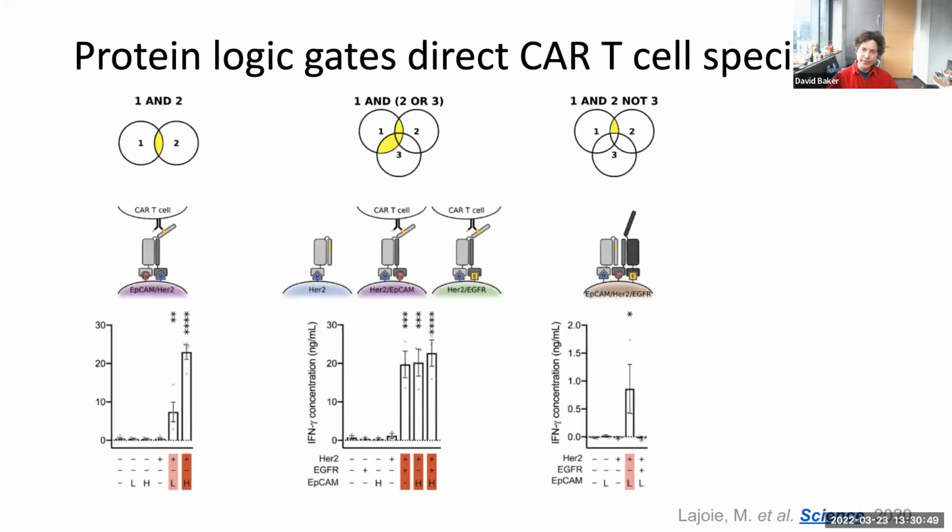And you see this on the right column here. I'm showing a more complicated version of that, where here we have A and B, not C logic. So we have the two components of the switch targeted to cancer markers, and then we have the third component that's targeted to a healthy cell marker. And that third component actually shuts down the switch. It's basically, biochemically, it sequesters one of the components. So in this way, we only get activation of the switch on cells that contain two of the markers and not all three. And that leads to CAR T cell activation and cell killing.